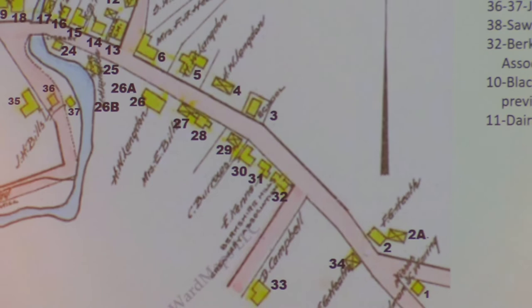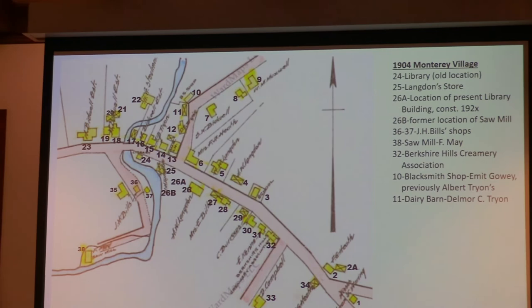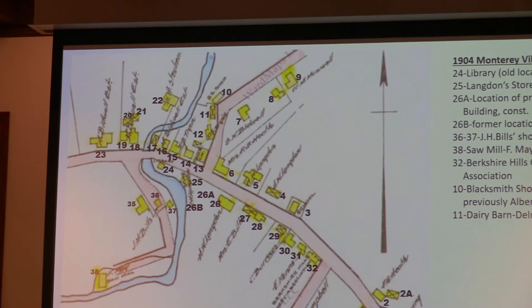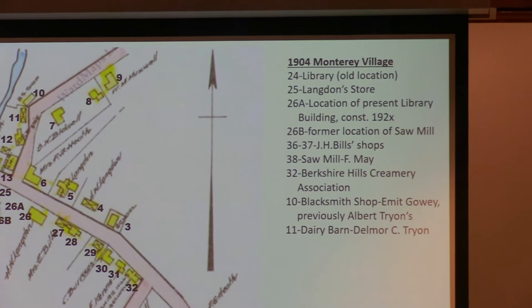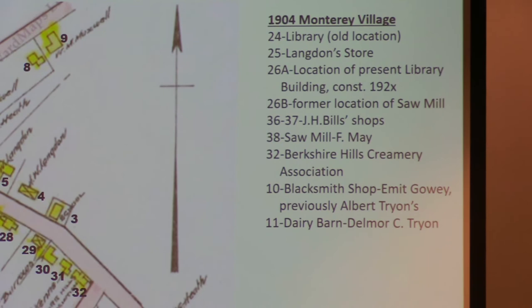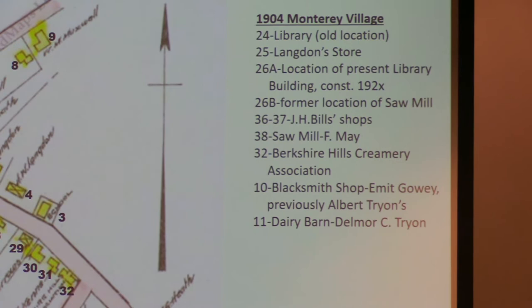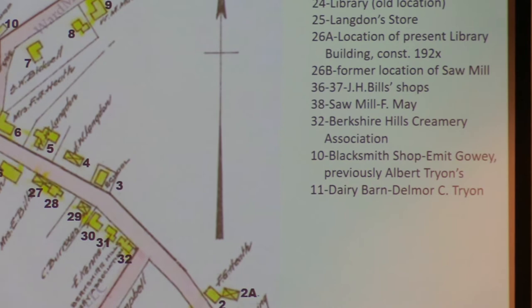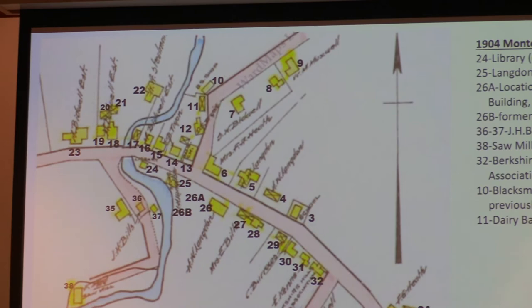The 1904 Atlas map shows that most of those buildings were gone. The paper mill building was there but was now a sawmill. Wallace Trinan, in his reminiscences, recalls that the buildings were in terrible decay — he was not allowed to go in them because it was dangerous. Eventually his father Bertrand bought the rights to them and tore them down and used the lumber, salvaging most of them.